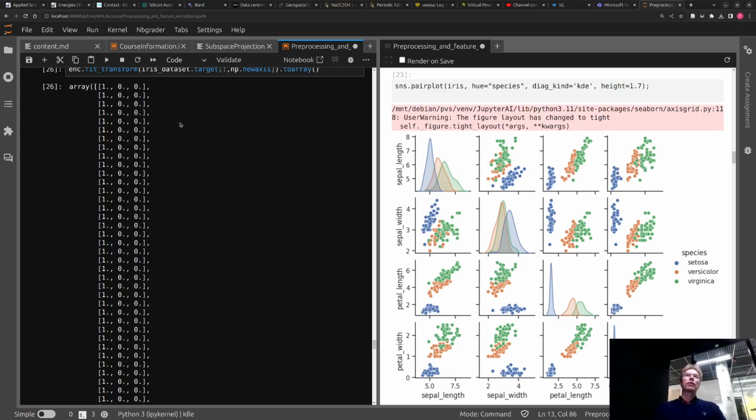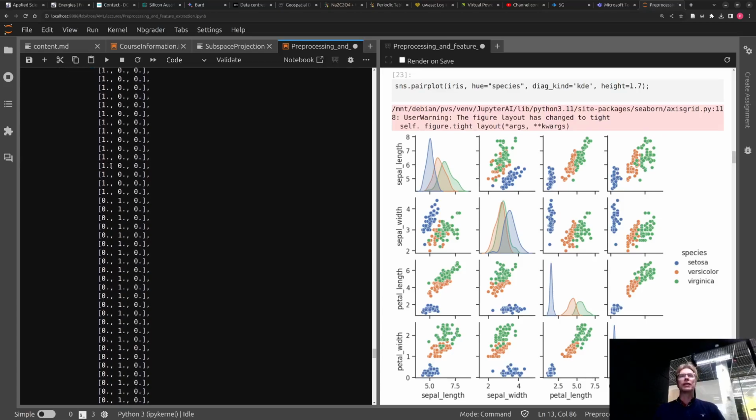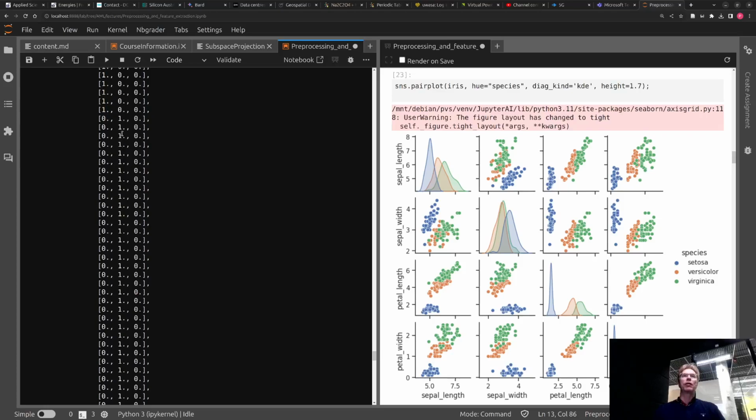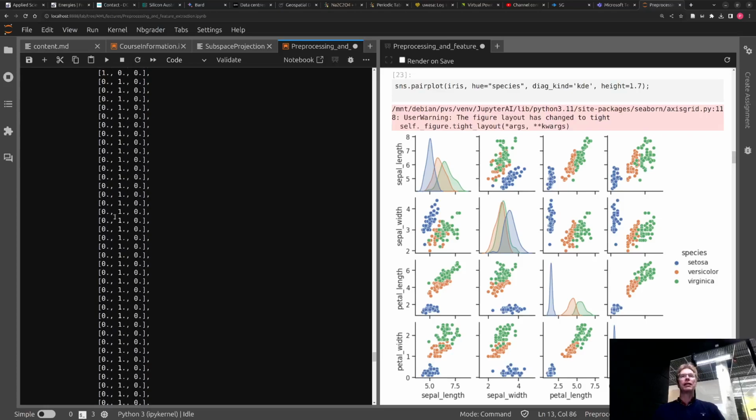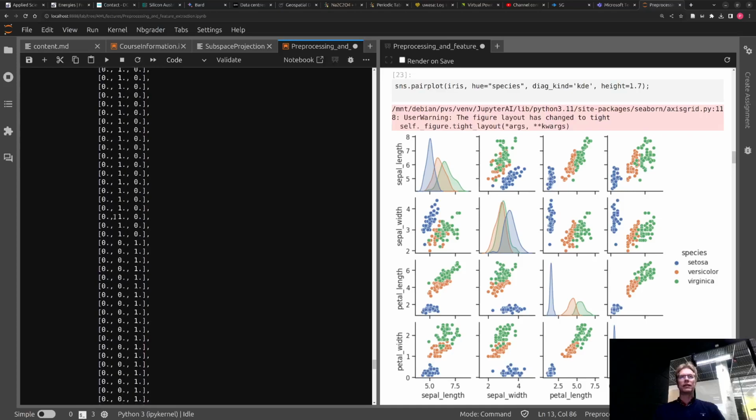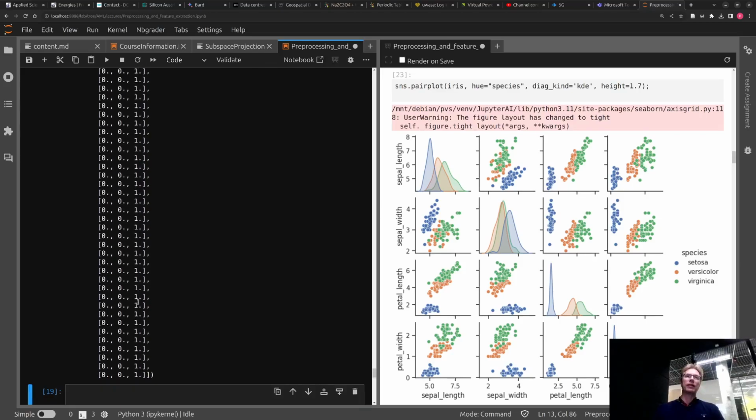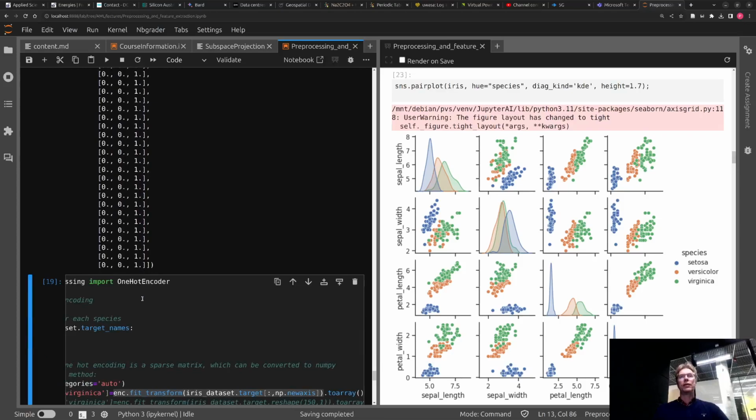So those flowers which were setosas have now the first column as 1. And those flowers which were versicolors have the second column as 1. And the third column is 1 for those virginicas. So we have now encoded these integers to 3 binary vectors. And why did we do that?